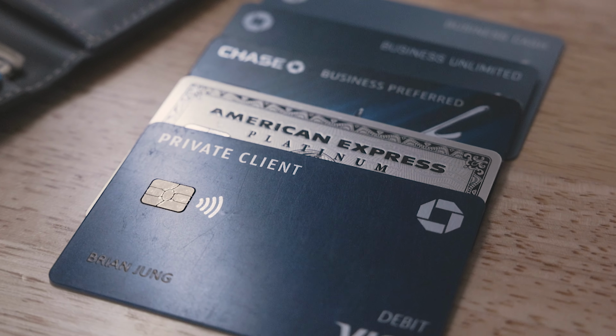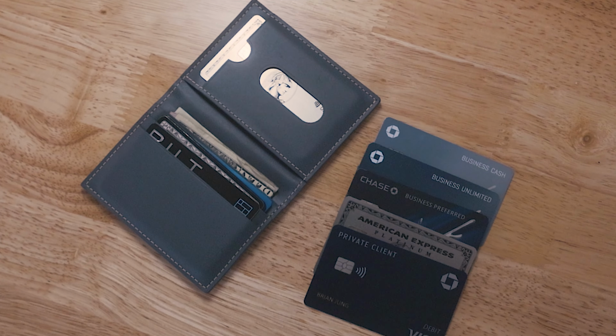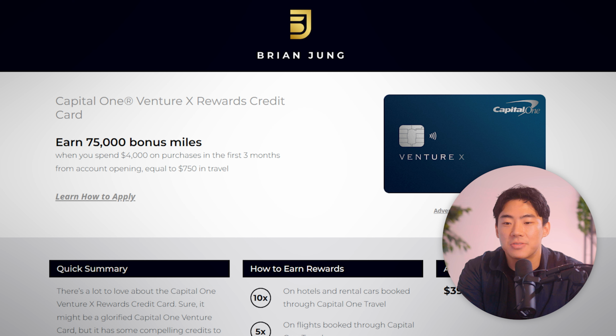And if you are late to end game like I am, you know, after you get to a point where you have 15 credit cards, I would consider that end game. And this is a credit card that I'm still considering here heavily, and that's because this is what I would call a $0 credit card. $0 credit card just means that it is free for me to hold.